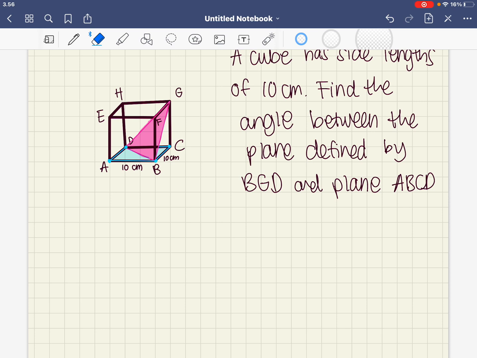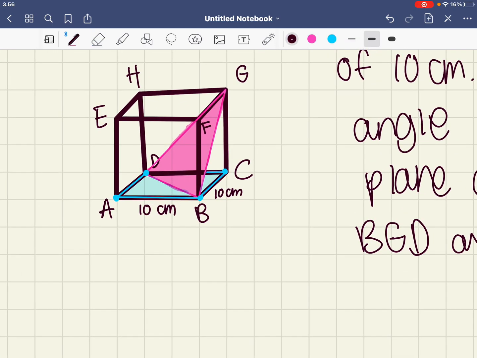So if you look back to 15F.3, this is what they say. If you look at page 335 on the old textbook, they say the angle between two planes. Suppose two planes meet in a line. We choose a point P on the line where they intersect. In this case, it would be this line here, line DB. There's a point on this line here. We can call it point P, point anything. Let's just go with the book.